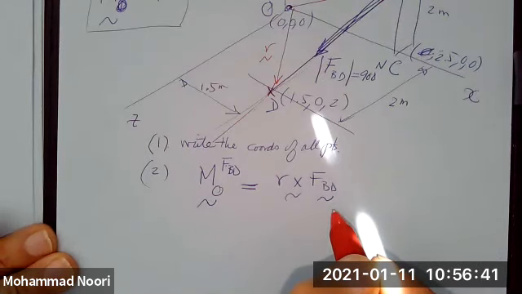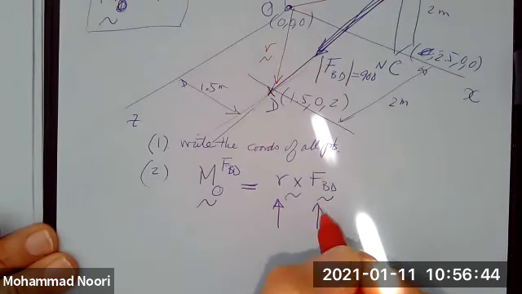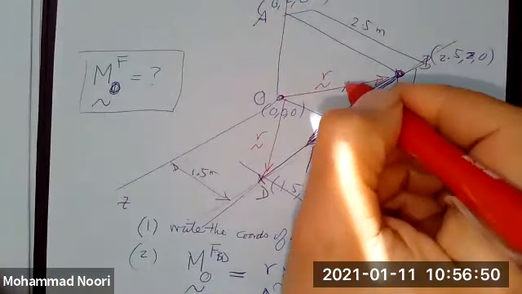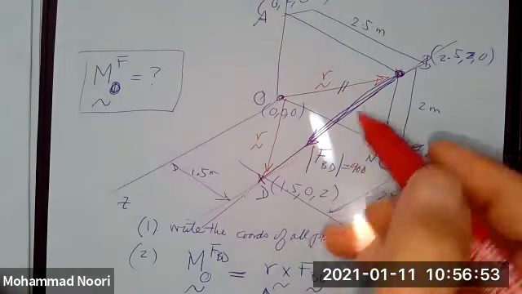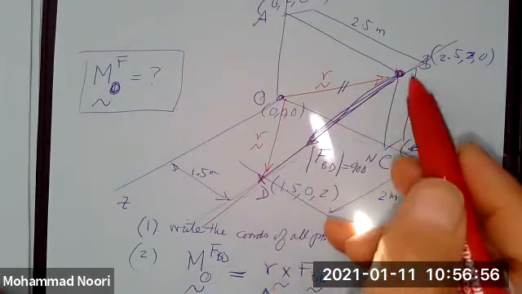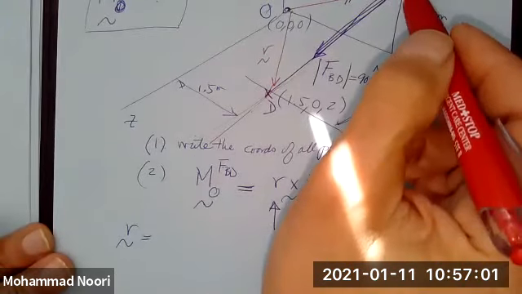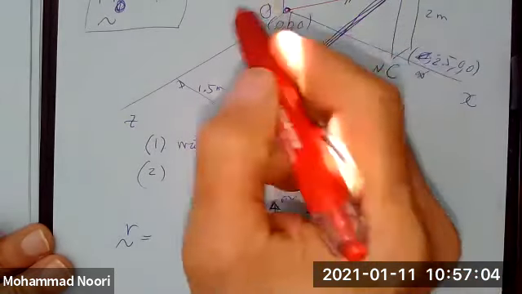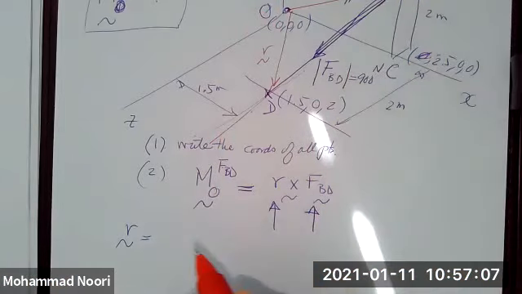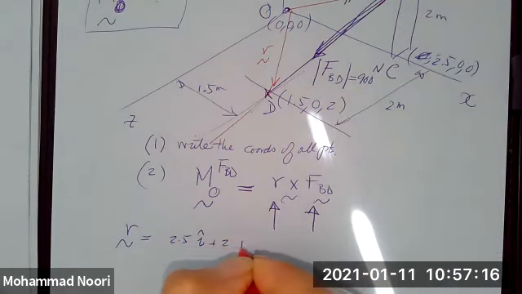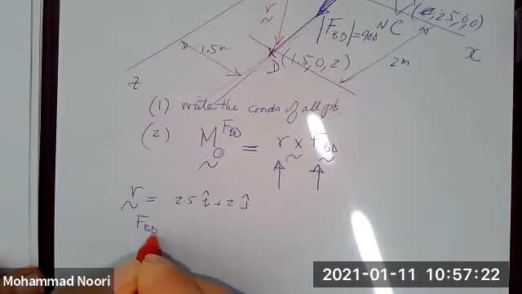So in order to set this up, you need to write the vector equation for both. What is the vector equation for R? Let me consider this as the position vector. Does not matter which one you choose. This is easier because it's on the XY plane. So coordinates of this minus that, you simply write that. You see that this would be what? If this is 2.5i plus 2j plus 0k.